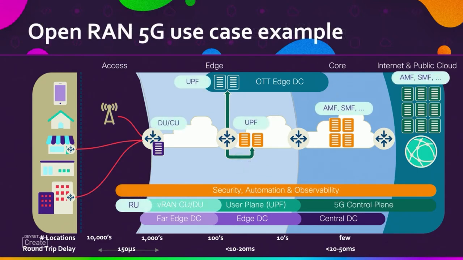Let's take as an example the 5G open RAN and the 5G core. Network functions here are containerized or virtualized. We find a data plane deployed in data centers near the radio unit — this could be the far edge or the edge data center — and thanks to this approach, we deliver low latency. For the control plane, to support a higher number of connections, scalability is what we are looking for. This property is offered by the central data centers or the public cloud, and that's where we find the control plane network functions running.